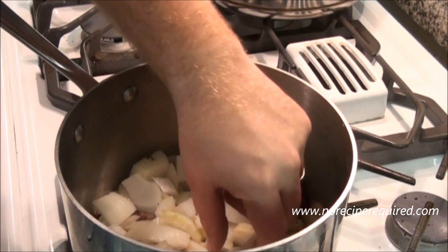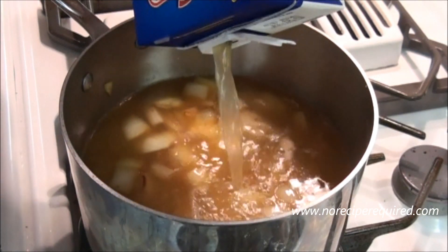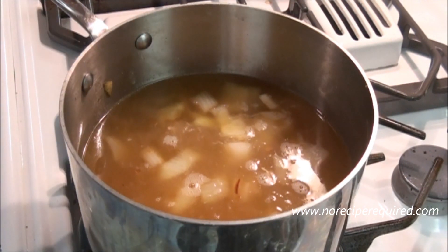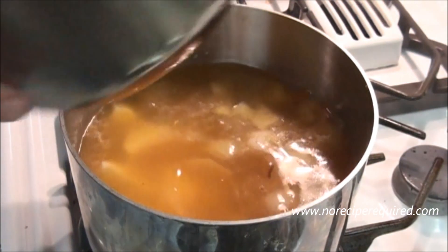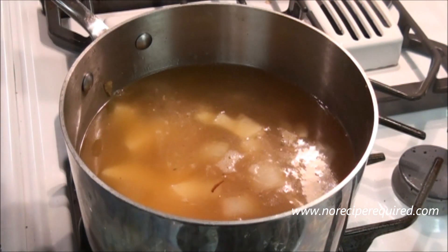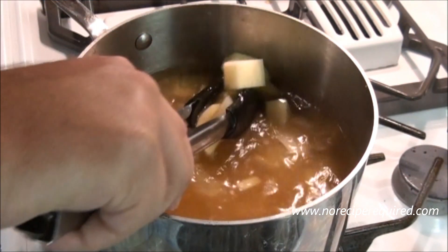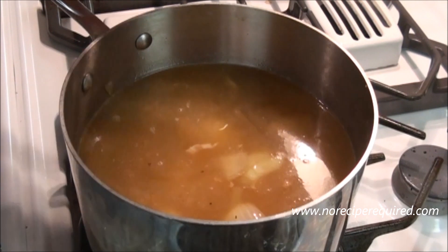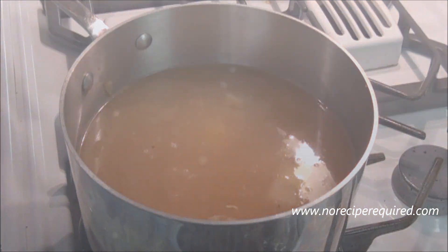You don't have to spend a lot of time dicing very finely because we're going to blend the soup at the end. Now I've softened up the onions, got them sweated out and released their flavors. I'm going to add two russet potatoes that I've diced up. I'm adding these before the asparagus so they can cook and soften up, since they cook at a different speed. We'll let these go for about 20 to 30 minutes on a simmer before the potatoes are cooked, then add the asparagus.